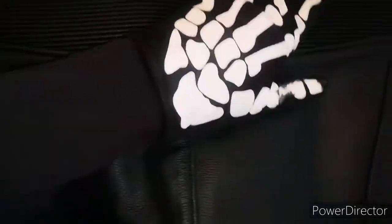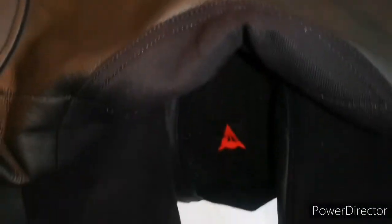A lot of accordion stretch fabric on the back. Reinforced high knee. It's two-ply leather back here. You can feel the thickness of it. It's really thick back here. Really thick. Down the back of the leg here, it's a lot of stretch fabric.